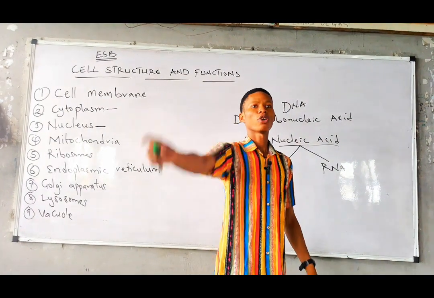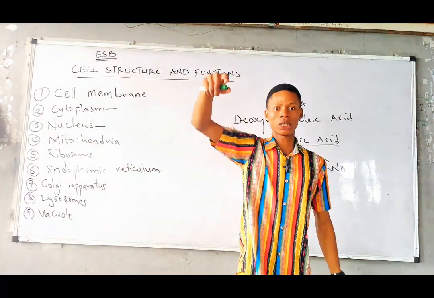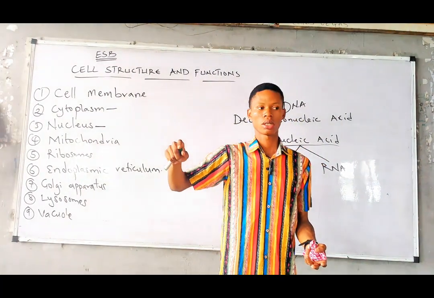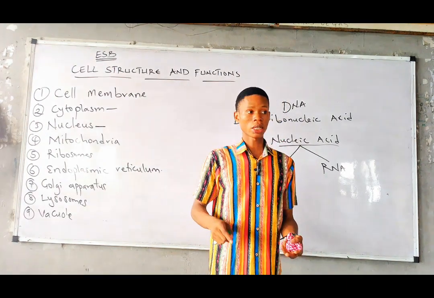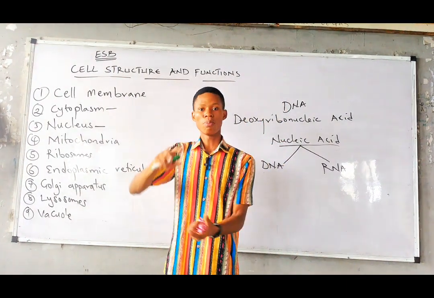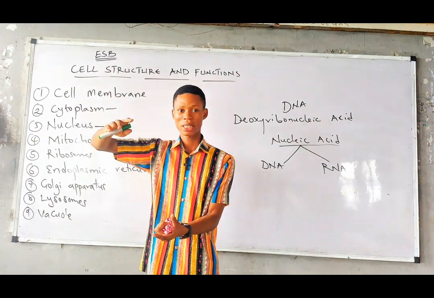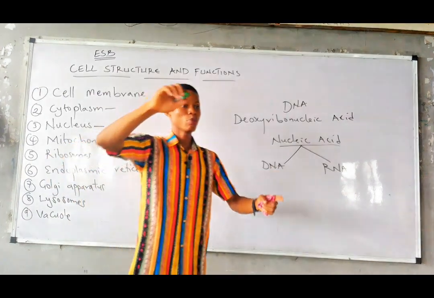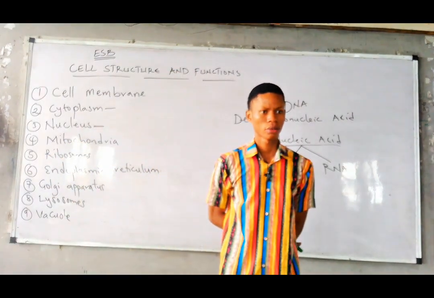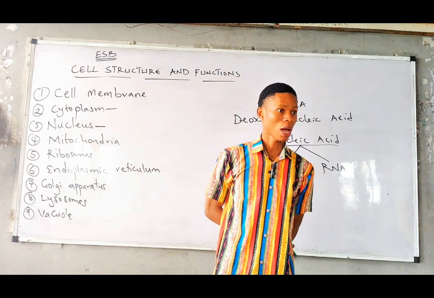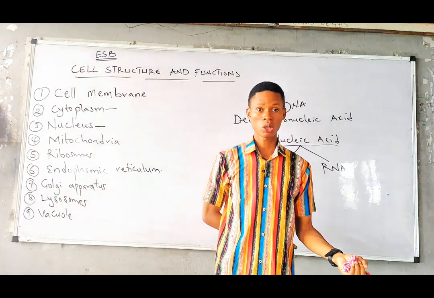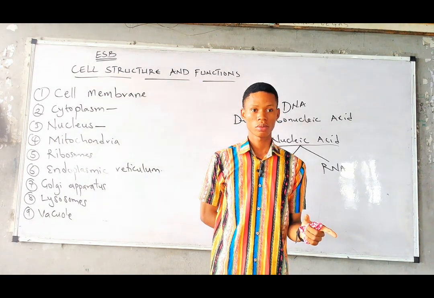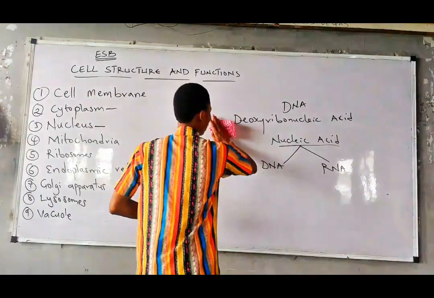Now, for this building to stand, what did they use? What did they lay on each other for this building to stand? Blocks, right? They lay the blocks on each other. Good. Now, nucleic acid. The building block of protein is what? Amino acids, right? Now, the building block of nucleic acid is what? Nucleotides. Thank you.